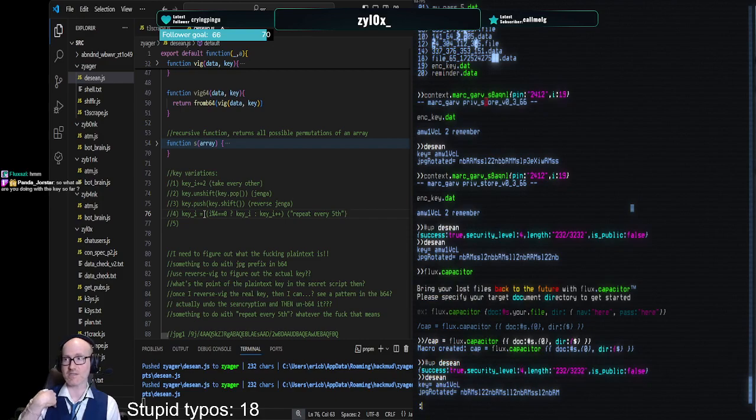We haven't actually done anything to try to decrypt calendar entries yet. We've just been doing this so far, trying to derive the algorithm. So I think I'm just going to move on from this.